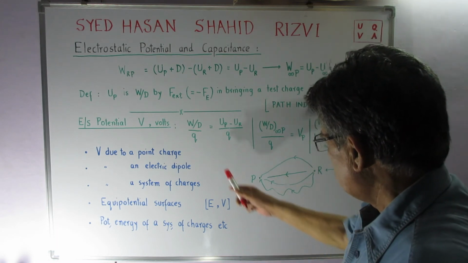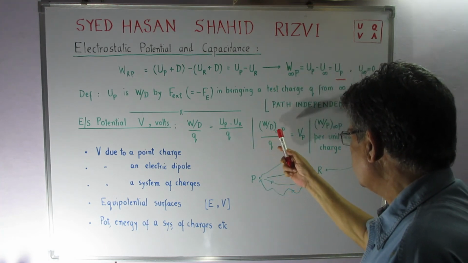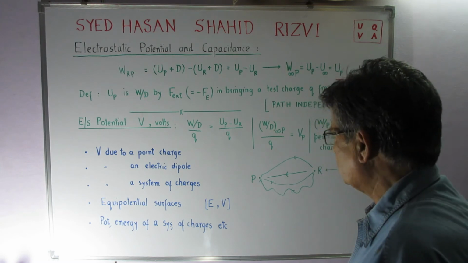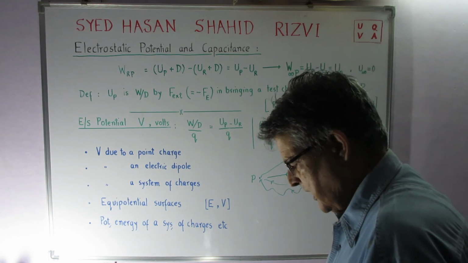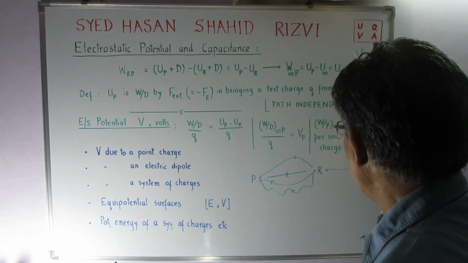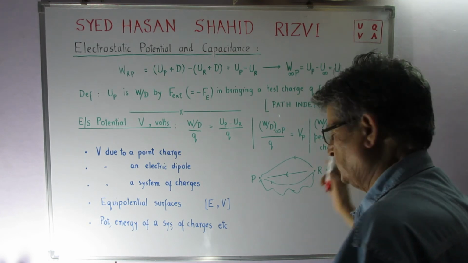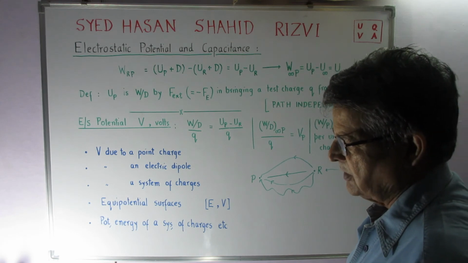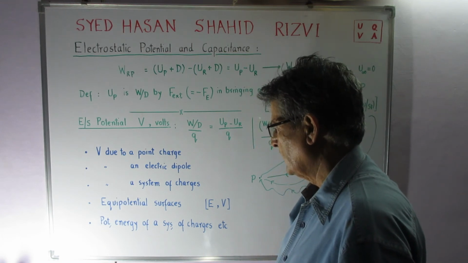So now we can define from here that work done in bringing that charge Q from infinity to the point P, under the consideration that everything is positive, is defined as Vp. And the definition which emerges in the text is the work done in bringing a charge from infinity to the point P per unit positive charge. So per unit positive charge does not mean that the positive charge of unit value, that is 1 coulomb, is being brought from infinity to that point. No.